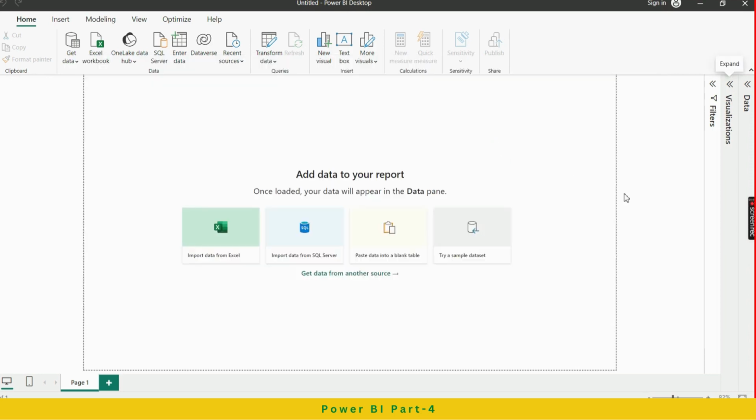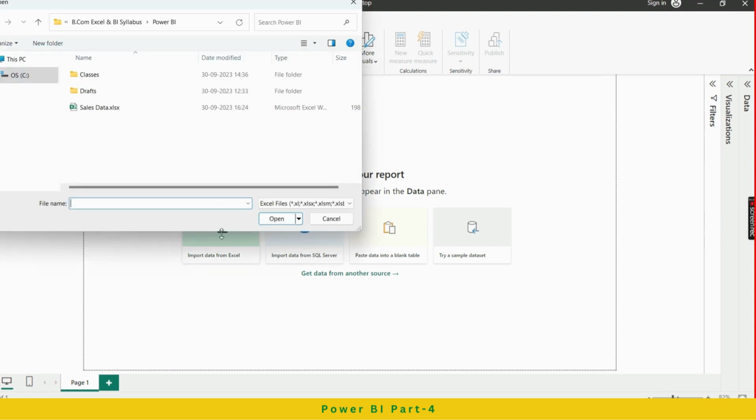As I explained to you, for the assignment we have the data, and we have to prepare a sales dashboard. In Excel we have the sales data, product master and employee master. So first we will try to load the data. So import data from Excel. Let me select the file.